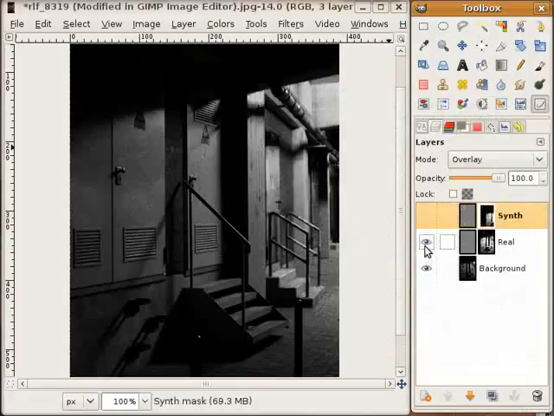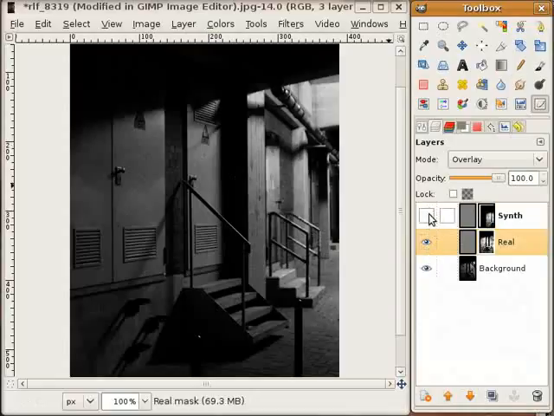Now we can compare this one here, the real one, or this one, the synthetic. I think in this case here the real grain wins, but I think with different values we can get a more convincing, even more convincing noise here.